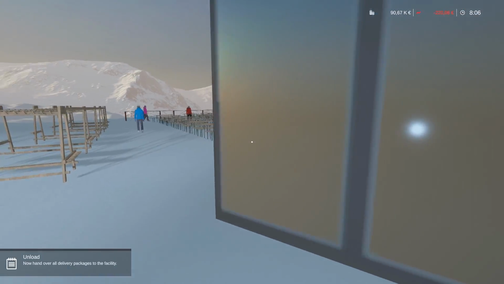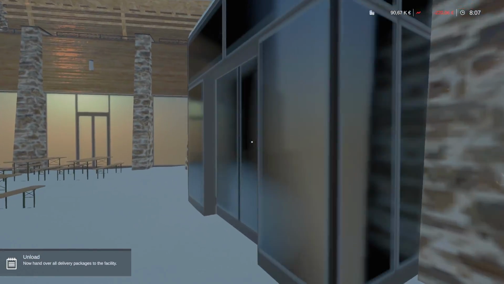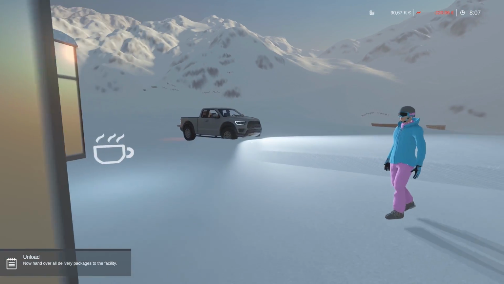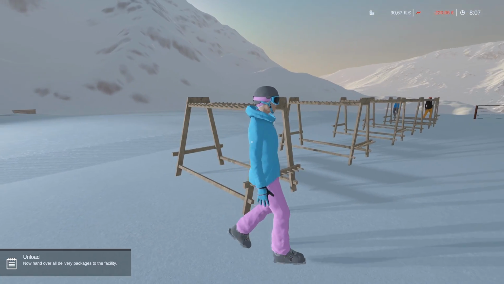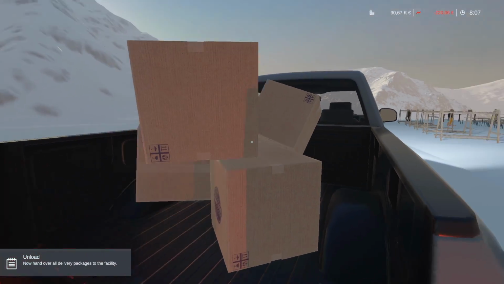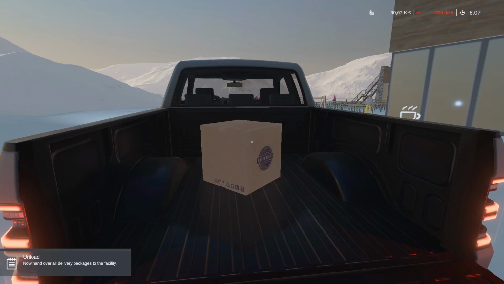Hold on. It sounds like this place is filled to the brim with people. You're not leaving any marks in the snow, ma'am. These people are made of magic. I'm terrified. Let's go ahead and grab this. Let's finish this delivery. Let's get away from these sorcerers.